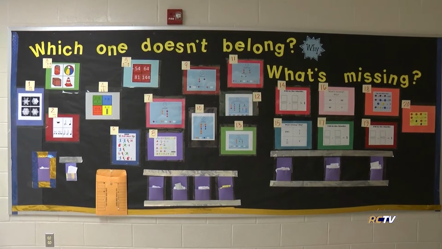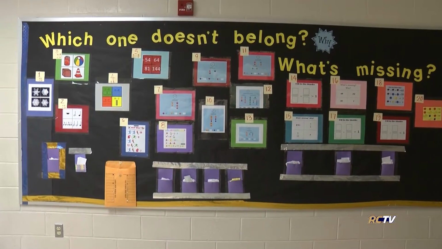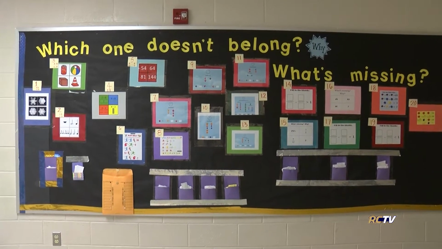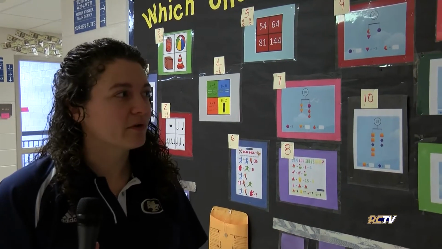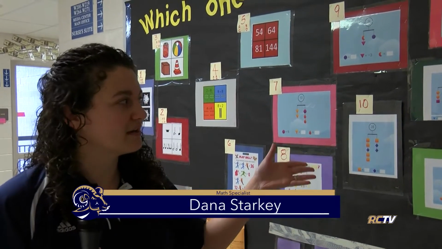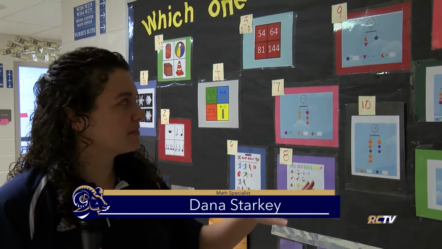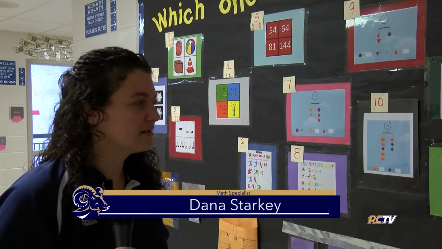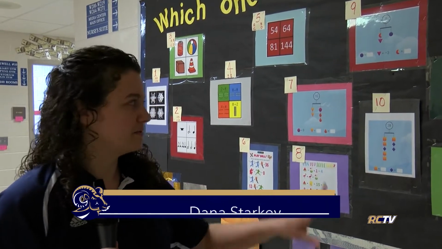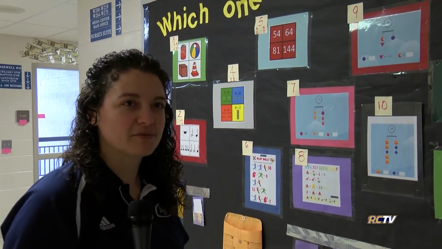Here in the 5-6 center, we have a bulletin board that is titled Which One Doesn't Belong? And it's all about getting students to think mathematically about numbers, about shapes, and different things in math where they can find a similar pattern or similar way something else might fit in. This math wall gives students the opportunity, whether they are transitioning between classes or if they finished work early in class, they have a couple of minutes to walk down here and take a look. It's giving them the opportunity to use their problem-solving skills and to dive a little deeper into the math curriculum and some abstract thinking.